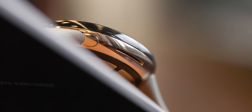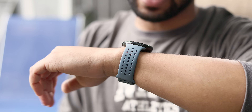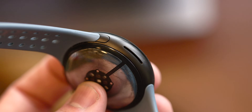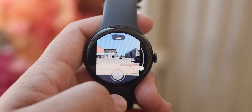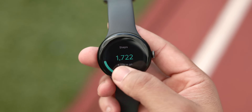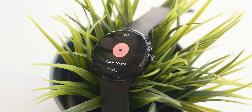Another developer-focused feature is called Watch Speaker Playback, which gives developers the option to allow users to select the watch speaker as an audio output source. As of March 19th, no apps have been updated to take advantage of this, and developers will have to manually update their apps to enable support. Possible use cases include playing music during runs, providing quick updates in news apps, or listening back to voice memos. Either way, it's nice to have available when you actually need it.